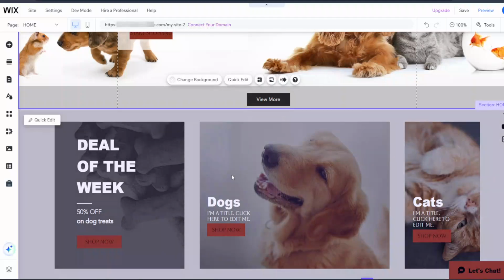In today's video, I'm going to teach you how to add hover effects to buttons in Wix, enhancing your website's interactivity and engagement effortlessly. Whether you're a seasoned designer or just starting out, adding hover effects can give your site a professional touch that keeps users interested and engaged. So, let's dive into the steps.